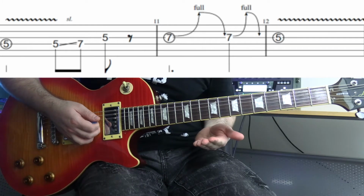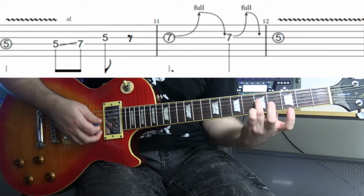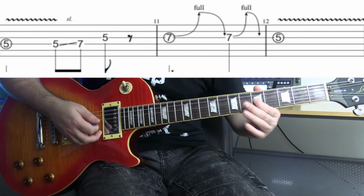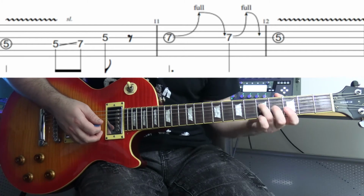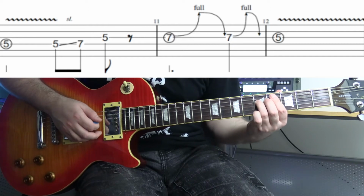So we start to have some fun with some bends from here on out. So then, that's on the D string, fret 5 to 7. I'm going to suggest, don't use the first finger, I mean you could, but I'm going to suggest use the third finger so you can slide into position here. I'm going to pick 5 and slide to 7 on the D string.